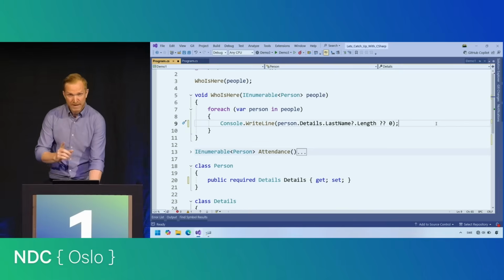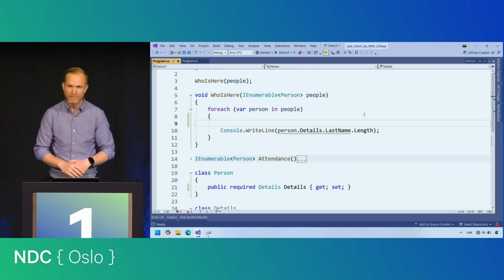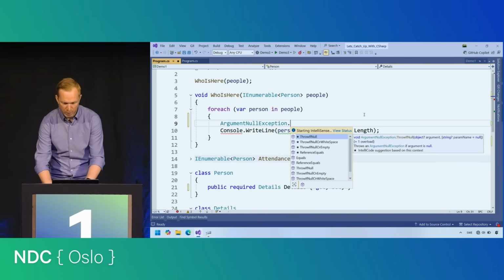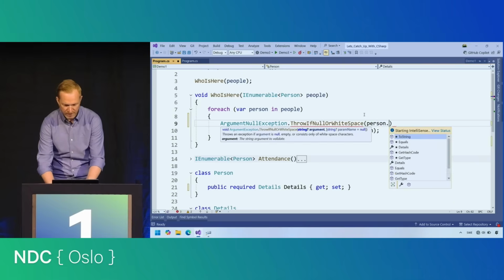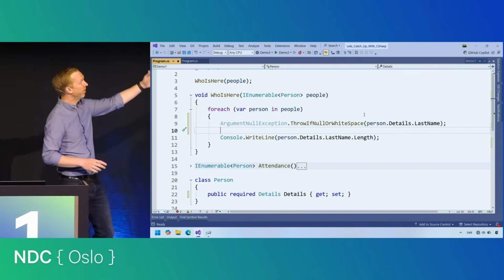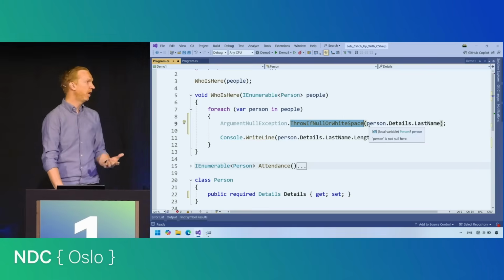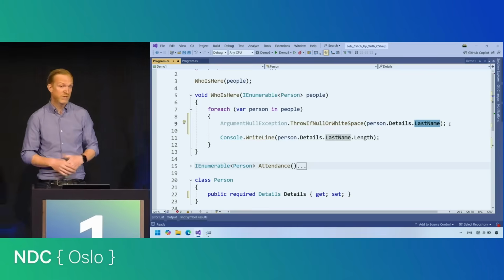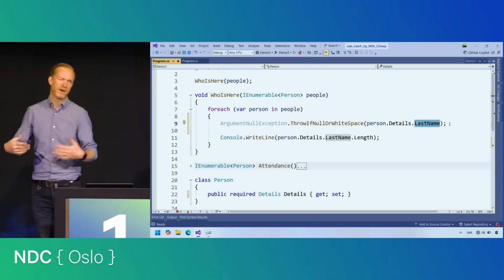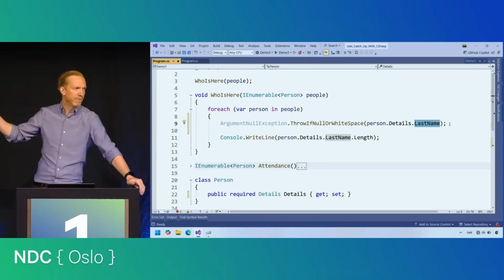The compiler is super smart, though. It will use something called null state static analysis to know that I've null checked this before accessing the variable. So I can do ArgumentException.ThrowIfNullOrWhiteSpace, person.details.lastName. So now what happens is that it will ensure that we're not going to get to the next line, and the compiler will know that this method has appropriately null checked this property, which is quite nice. So if I do this with a normal if statement, or pass it into a method that promises that it performs a null check, I don't have to add this myself. So this here will now tell us that we should do something about fixing this code.